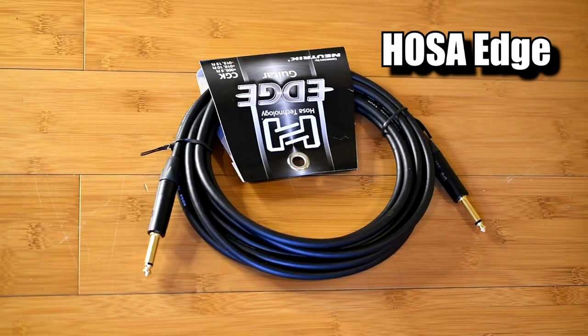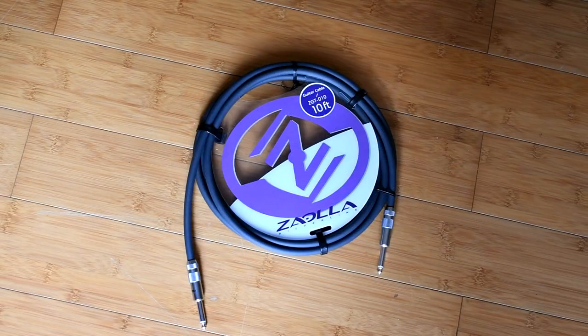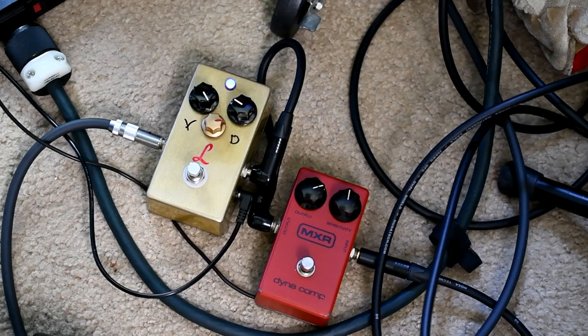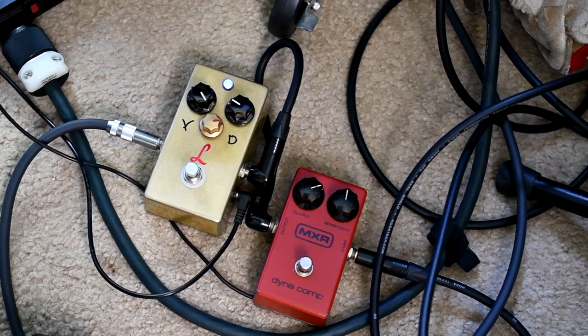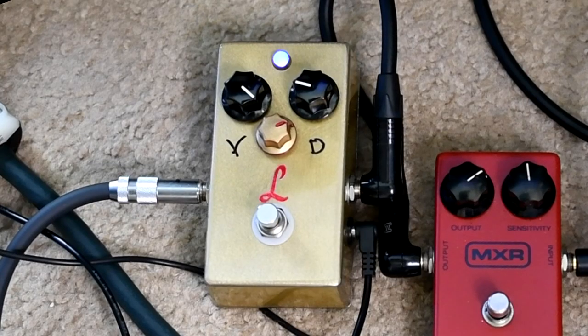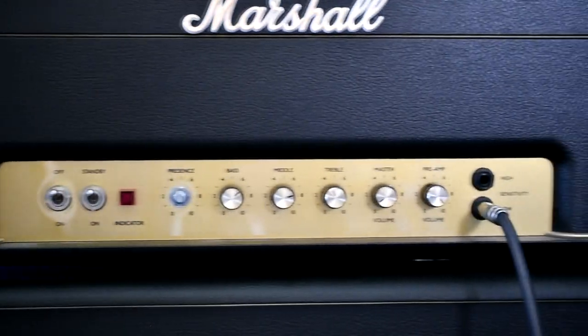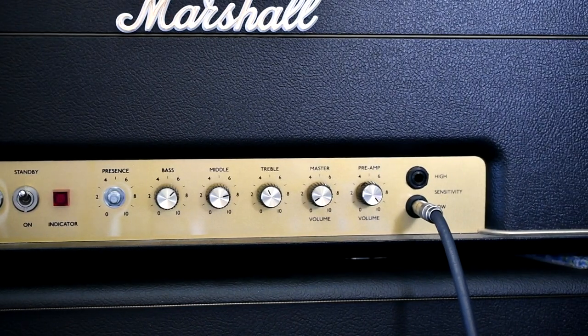And if you're interested in the setup, I used an Edge cable, and I used the Zyola cables, went into the MXR. I also used, you guys might be a fan of his channel, Gear Man Dude, and I've got one of the early versions of it. It's called the Gear Man Dude Luther Drive. And I put that on, it's more like a volume boost with a tiny bit of grit. And then here are the settings on the pedals. And that was into a Marshall JCM-800 in the low input, full gain, which is not any gain at all. And here are the settings for that.